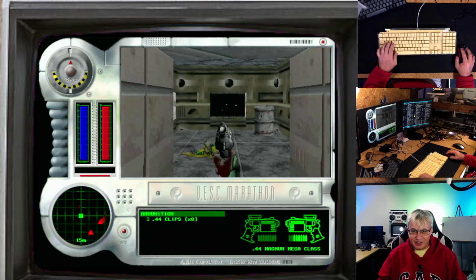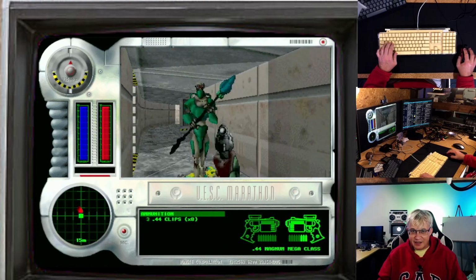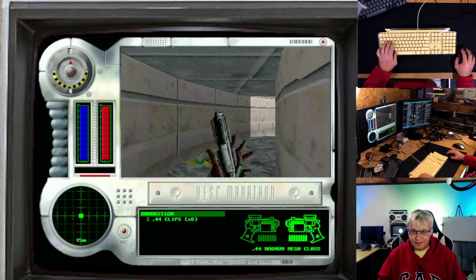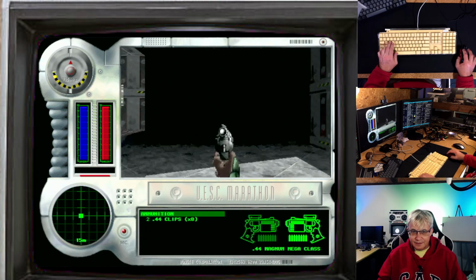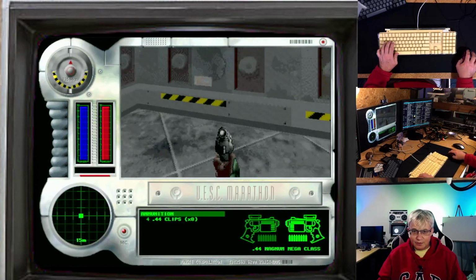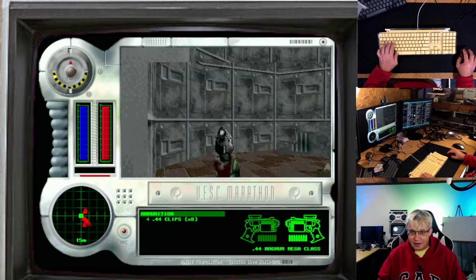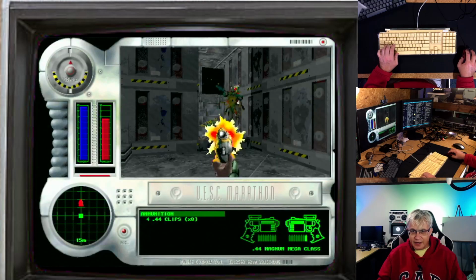Okay. I can get through this a lot faster now. Come on, big guys. Where are you? There you are. Come on. There's another one. Got some tuna. Got that sweet, sweet cheddar. Okay.